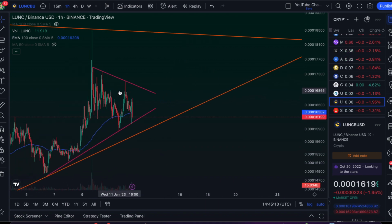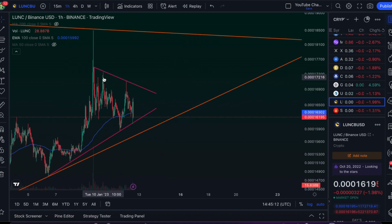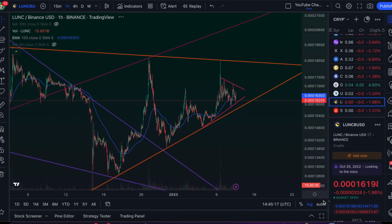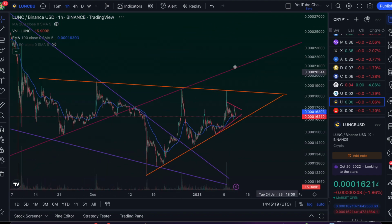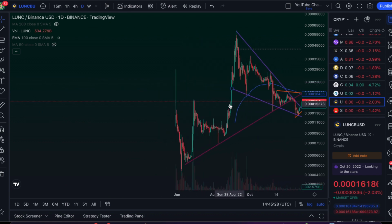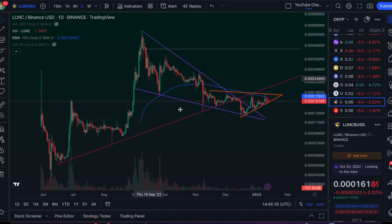And with that being said, that's pretty much all I have to say post-inflation rate data. Of course, everything from my yesterday's video still stands, with the fact that we are seeing this triangle. The price target from this triangle is still 33 cents, the one here in orange. And on top of that as well, if I go on the very long time frames on here, we are seeing some sort of falling wedge. I still think this is in play, the one in purple. And the price target from that is this dotted line here at 42 cents.